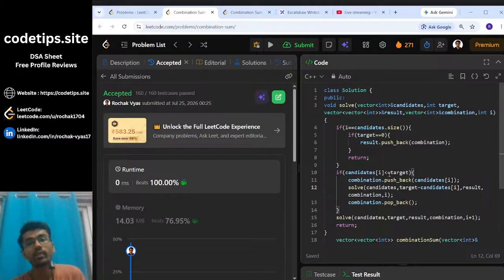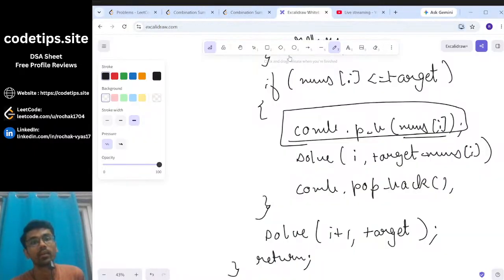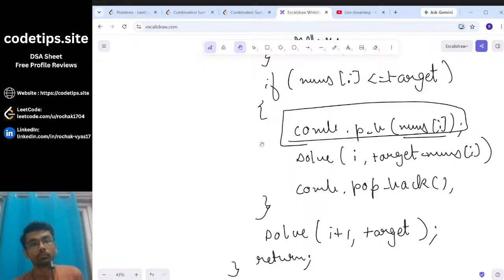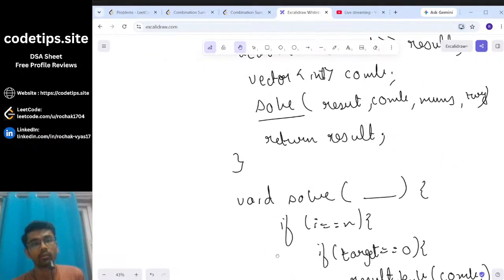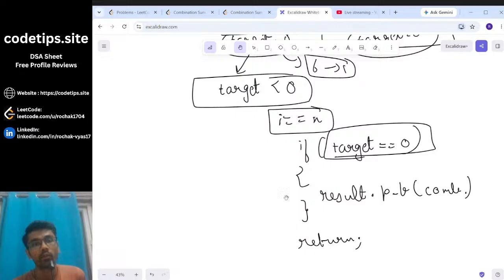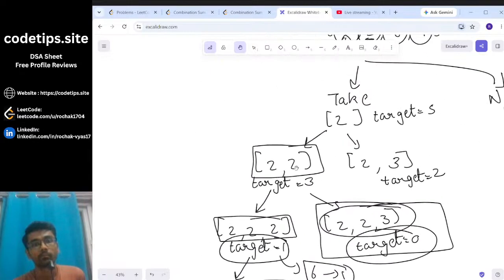But what if we need to take this element and still move on to the next index? For that case we have already taken that element, and now we'll be moving forward with the next element. So both cases follow, because we have seen it in the drawing example as well, right? Let me show you here. It will be easier to understand with the help of the drawing explanation.